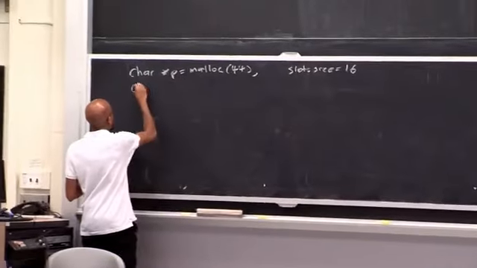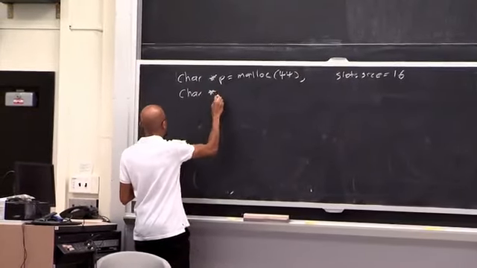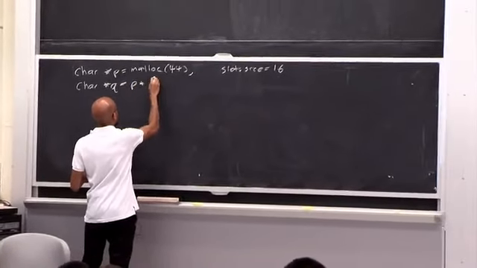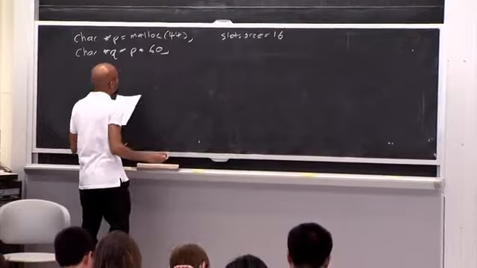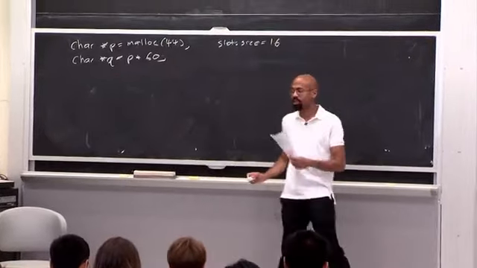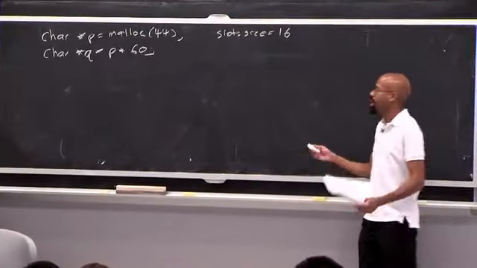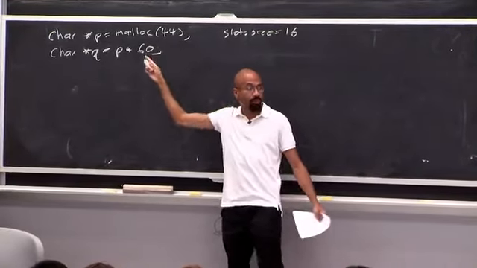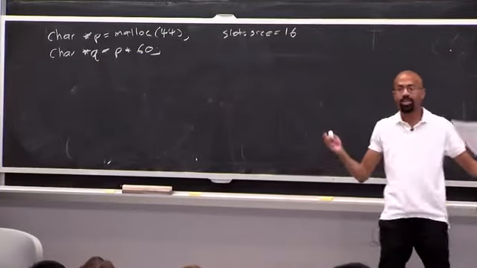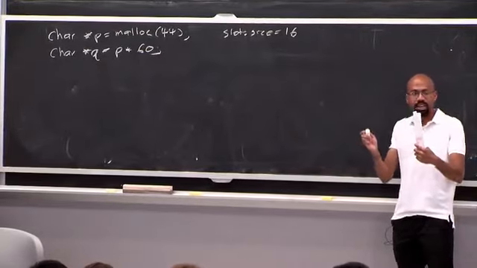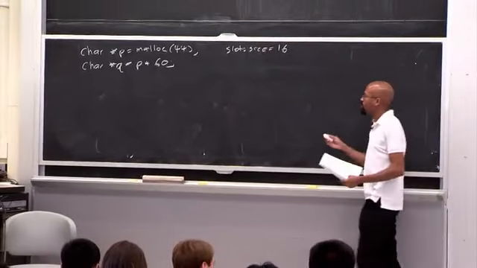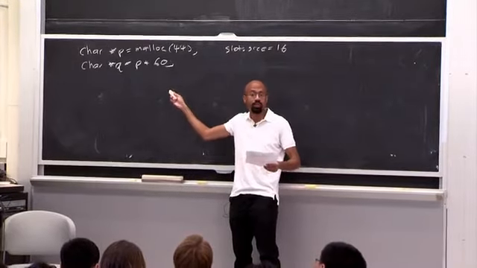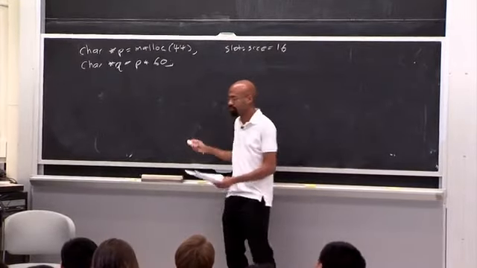Then we're going to define another pointer called Q, and we're going to set it equal to P plus 60. So what happens when we do this? Note that strictly speaking, this access is out of bounds, because P was only allocated 44 bytes of memory. But the way that baggy bounds works is that it will actually allow accesses that are out of bounds if they stay within the baggy bounds. Even though the programmer probably shouldn't have done this, it's going to be okay. We're not going to raise any flags.